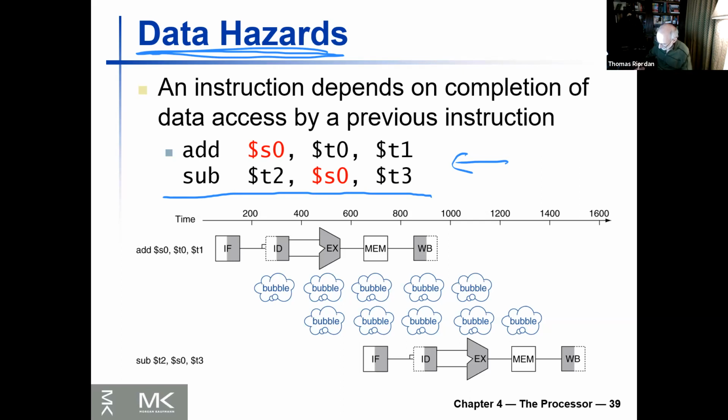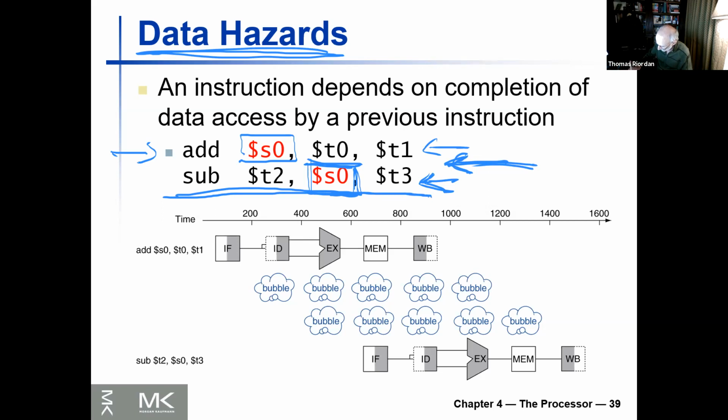And so we look at this piece of code, and we can ask ourselves, well, how often does it happen that you compute some result, and then you try to use that result in the very next instruction? How often will that likely happen? And of course, the answer is it's going to happen almost every time. I mean, that's the nature of a program. The reason you calculated this was because you needed it, and you needed it to do something else with it. And you're not going to wait to do that. You computed it here because you needed it here. So this will happen all the time. So it's really quite necessary that we solve this problem.